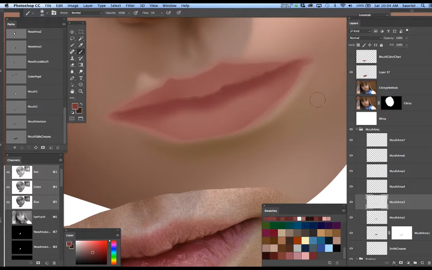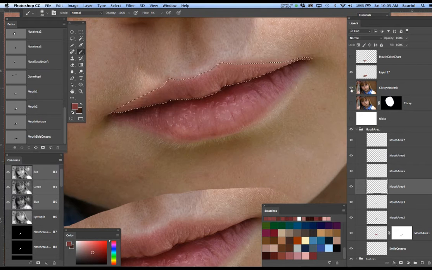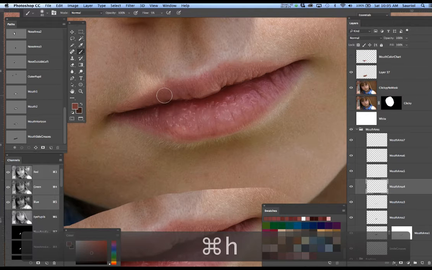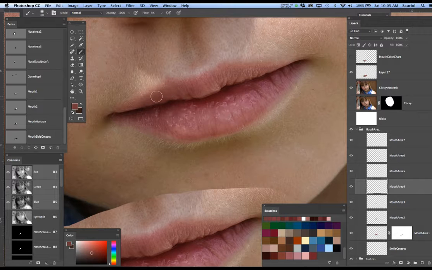Okay, so now I want to go to the next layer higher, and I'm going to do the top of the mouth. So I'm going to go back to the mouth number 2. I'm going to subtract the mouth horizon. Now I have the top of the mouth. Now I want to use the clicky copy, and I want to start this color right here. I'm hitting Command H, and I'm going to now just lay in this value right in here. So I'm grabbing that value. You can see me doing it. And I'm grabbing that value and I'm just coloring it in here, or shading it, or airbrushing at 5% on the flow.